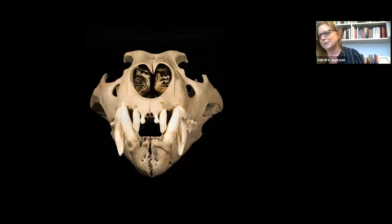Held by the Natural History Museum in London, this medieval lion skull, discovered during excavations of the Tower Moat in 1937, offers tangible evidence of a Barbary lion in the Royal Menagerie 700 years ago. It also offers evidence of the exchange in goods between distant countries in medieval Europe. Once stretching across North Africa, from the Atlas Mountains to Egypt, Barbary lions are now extinct in the wild.